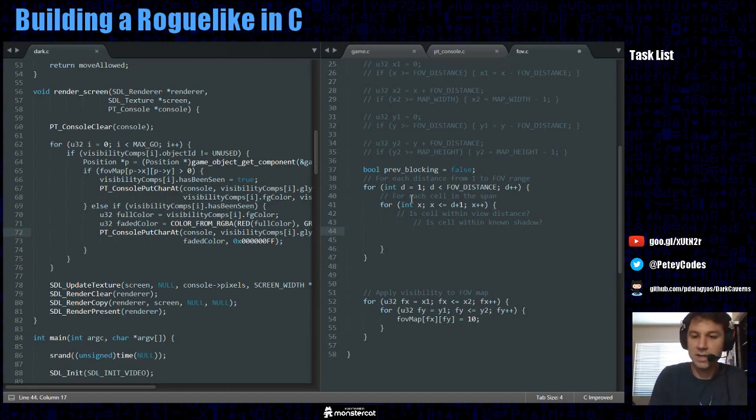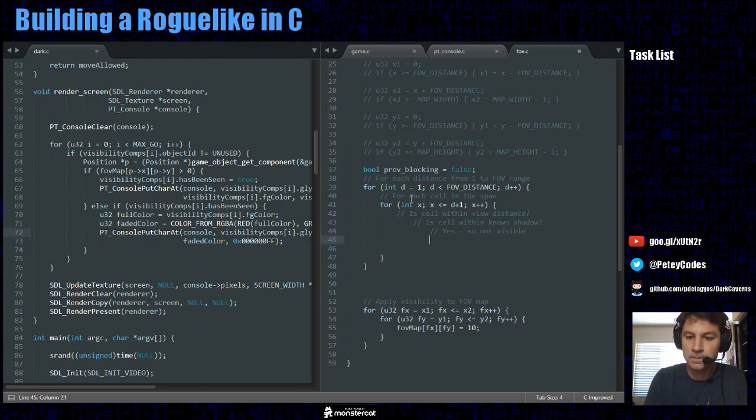Okay, and if it is, then we're done, right? If it's not within the known shadow, then we mark it as visible.